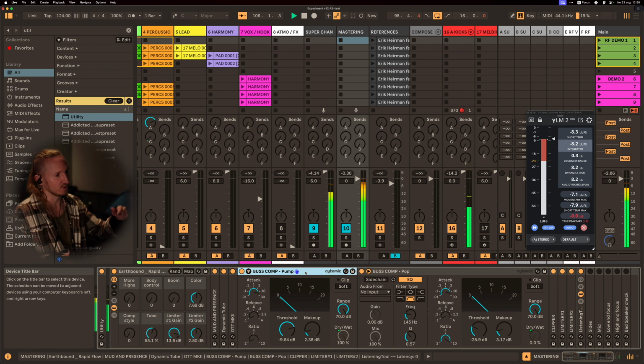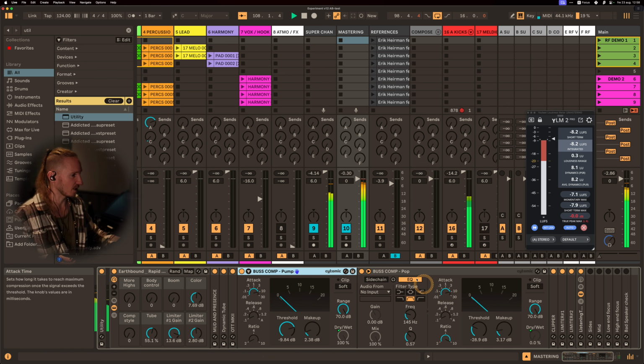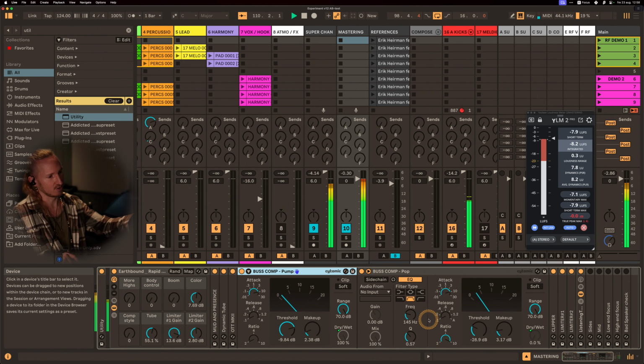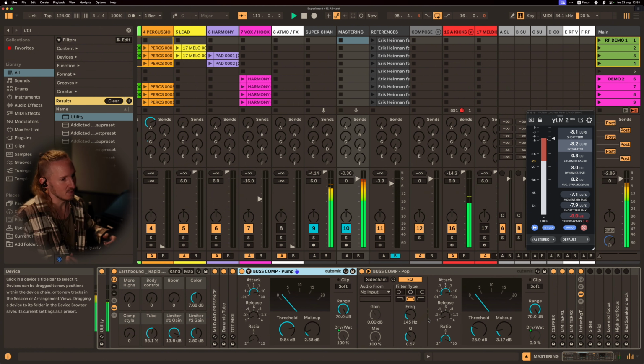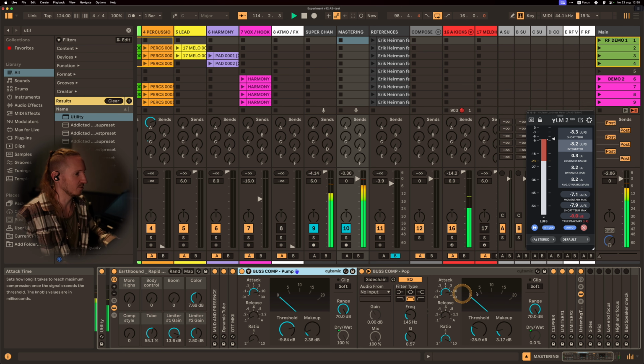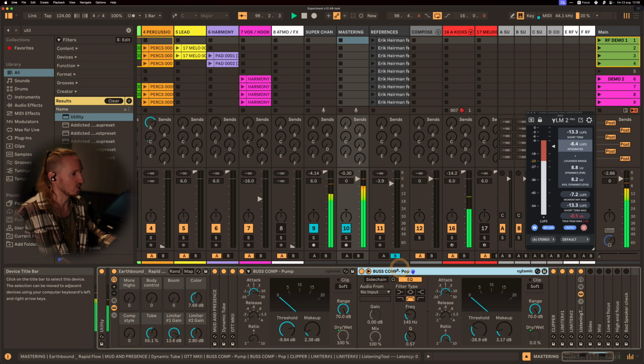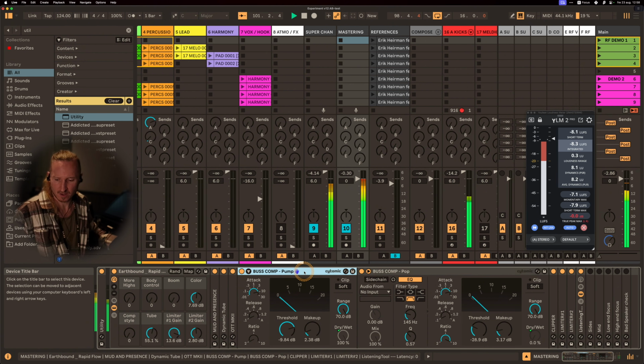And the pop compressor is quicker, and we have a sidechain EQ, so it will listen a little bit more to the low mids and focus the mix on that part a little bit more. Which works really fine for this type of music. And let's listen to it.